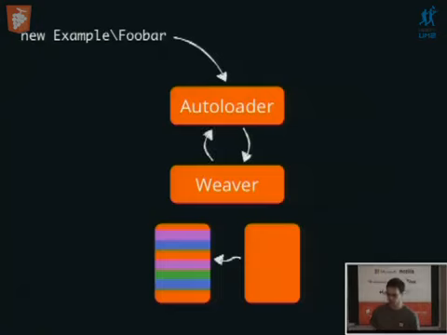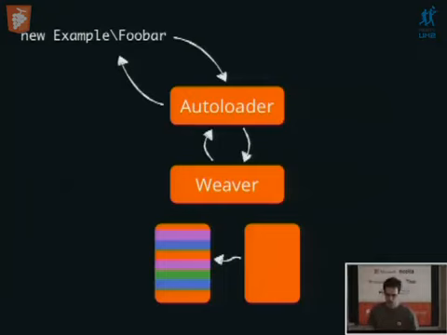And then actually requires that, so it includes it, loads the class, and then that's what you instantiate when you run it. So it's an interesting approach. It involves a great deal of code generation, so it has some performance issues, but you can cache things, so that's a bit of a plus. But it does make things a bit harder to debug, because the code that you run is not the same code that you write or read. So that is an issue.